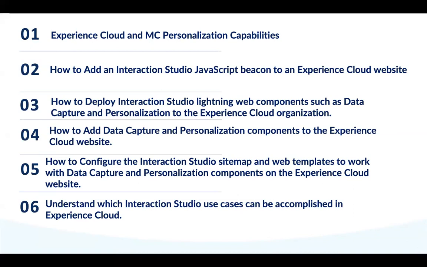That can be done through sitemaps and web templates, nothing but web campaigns. We would like to learn how to configure those Interaction Studio sitemaps and web templates to work with the data capture and personalization components on the Experience Cloud websites. And finally, we would like to talk about exactly what use cases we are achieving today, what kind of use cases are accomplished in Experience Cloud.